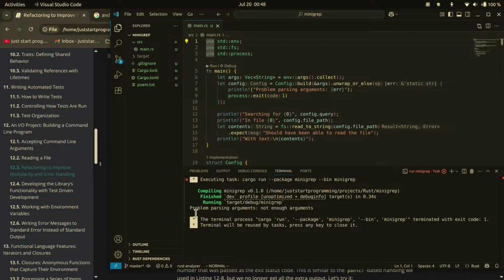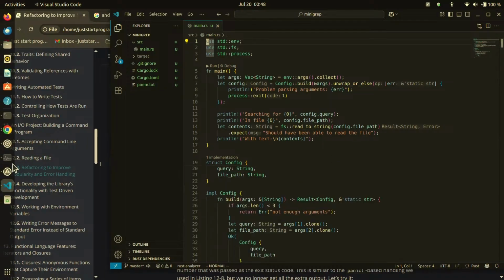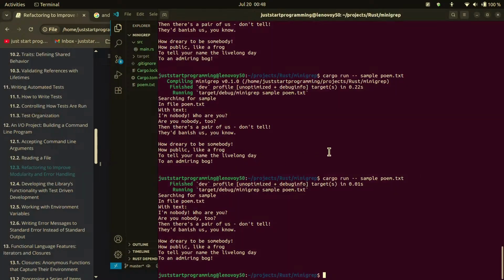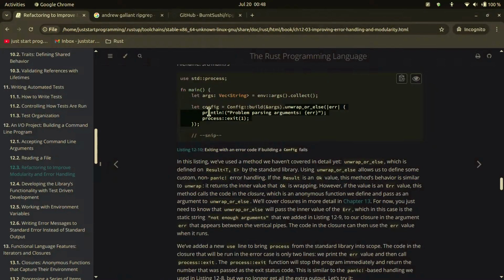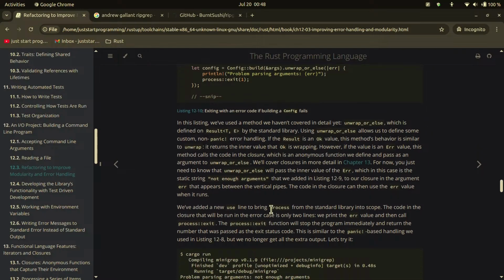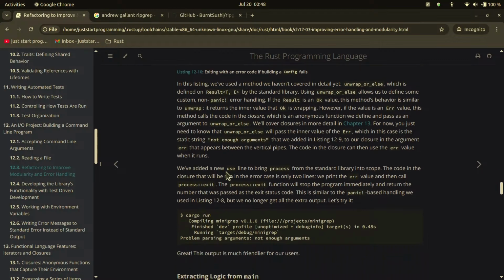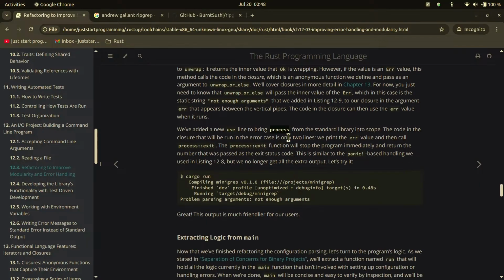Not enough arguments. Okay, so that looks better because we did not use panic. And then here, if we use enough arguments, correct. Okay, let's continue. We added a new use line to bring process. Okay, so that was added by the quick fix.